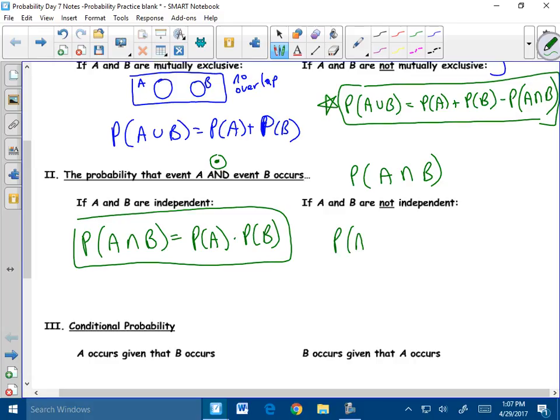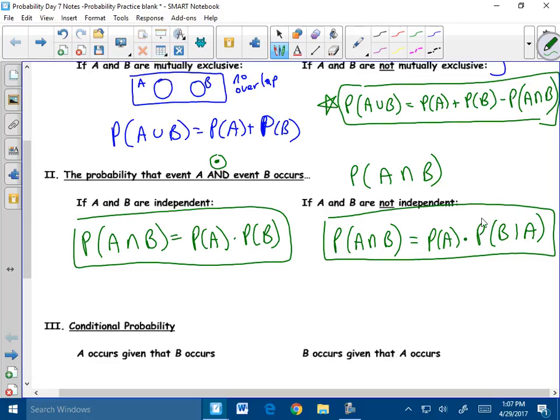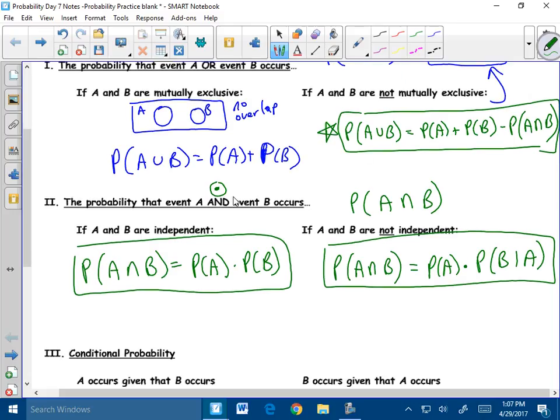If they're not independent, we're still multiplying, and so it really is the same thing. It's just that I would take the probability of A, and then the probability of B is going to be affected by the probability of A, so I have to work my conditional probability in. So if they're not independent, the probability of A and B happening together is the probability of A times the probability of B given A. There's a little alternating happening with the letters, if that helps you remember. It's really the same idea. If there's a dependent probability involved, you've got to work that into the formula, that's all. So OR means to add, AND means to multiply.